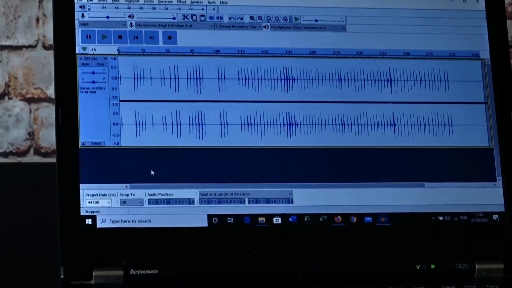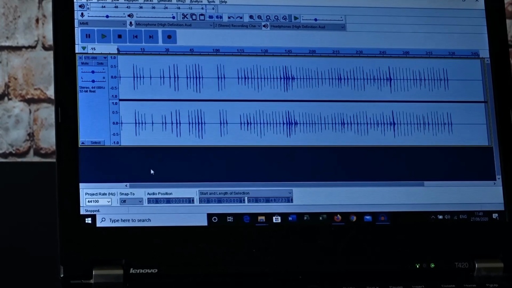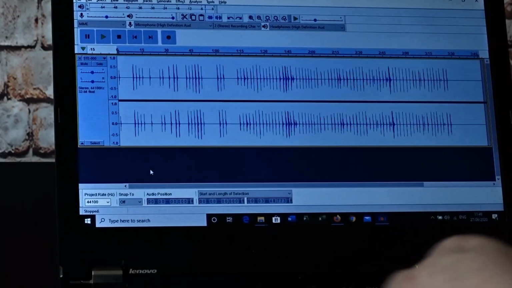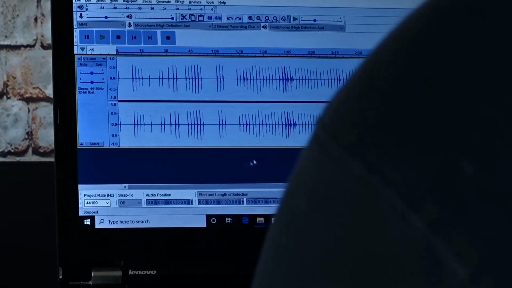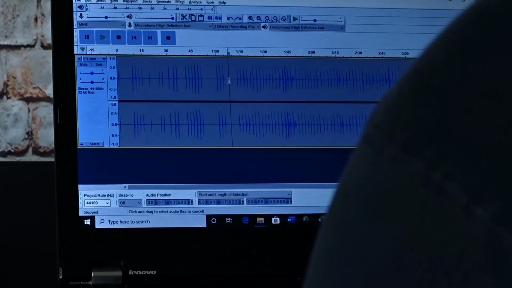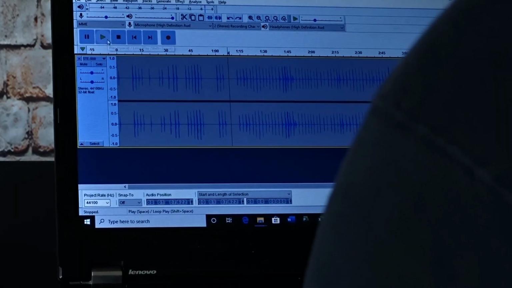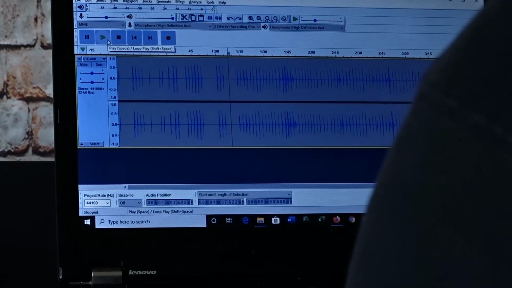Okay, so here's my stereo recording of the kick, which makes no sense anyway, it's a mono, but that's by the by. Now, if we listen to this, if I just go halfway through, we can probably hear there's some hiss. Might not be audible on YouTube.